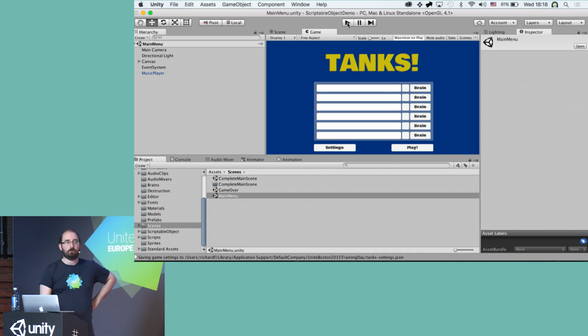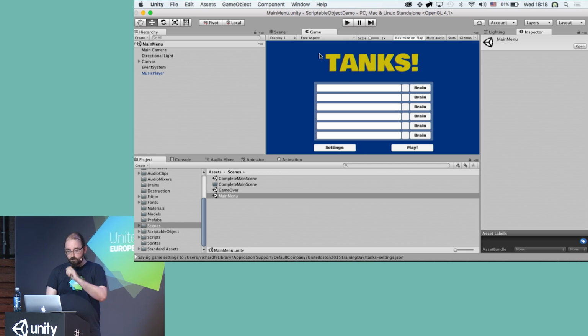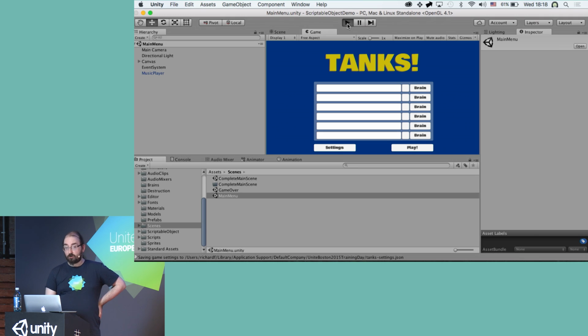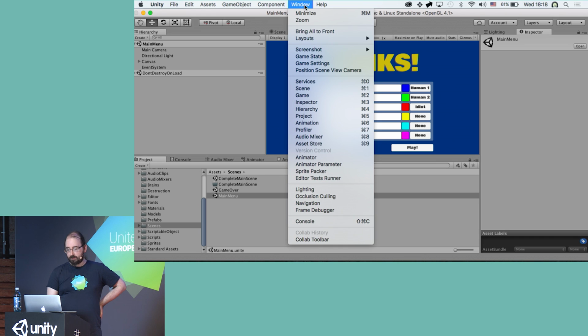So how do I deal with saving the player names and colors and brain settings, and how do I deal with the game state as well? So let's start it up again quickly. I've got a couple of scriptable objects set behind it all, and I can show them here.